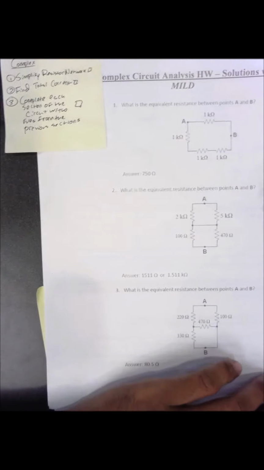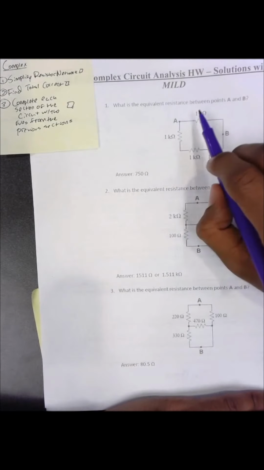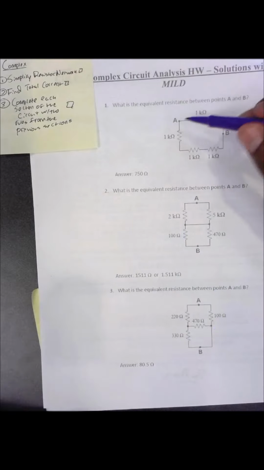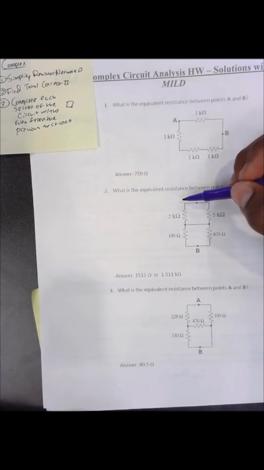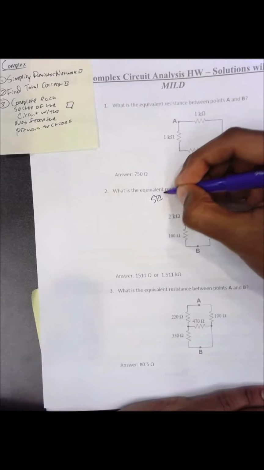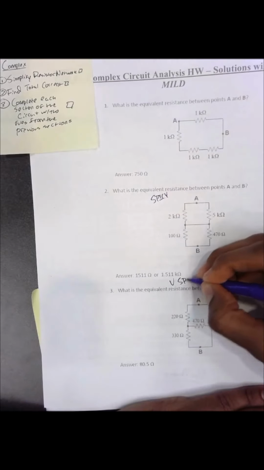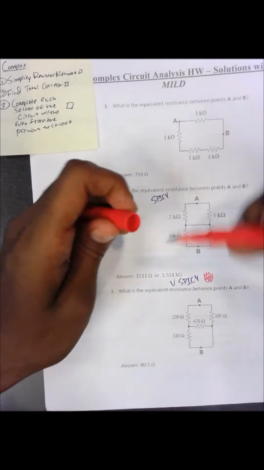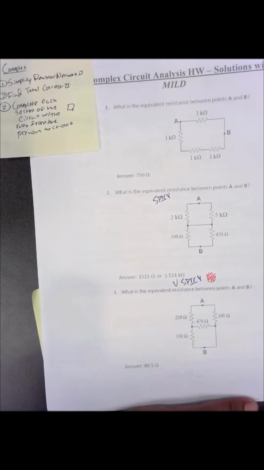Okay, so the first 3 questions are really warm-ups to getting into the process of analyzing circuits. I'm not asking you to figure out anything about the components of the circuits just yet. All I'm doing is asking you to find the equivalent resistance between 2 points for 1, 2, and 3. Now, I would say 1 is pretty mild, 2 is spicy, and then 3 is V-spicy. I forgot to label these by difficulty earlier, so I'll draw a fire emoji right there. V-spicy.